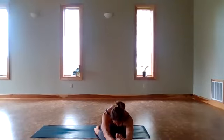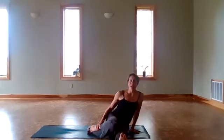2, 3, 4, and 5. Good. Let's take a breath in, lengthening, looking up, inhaling. Exhale, release, lean to the left, and outstretch the right leg. Same thing, other side. Lean to the right, fold the left foot back.